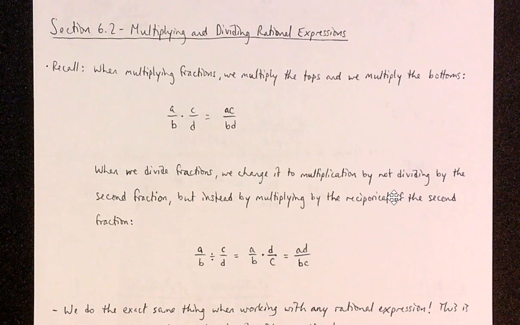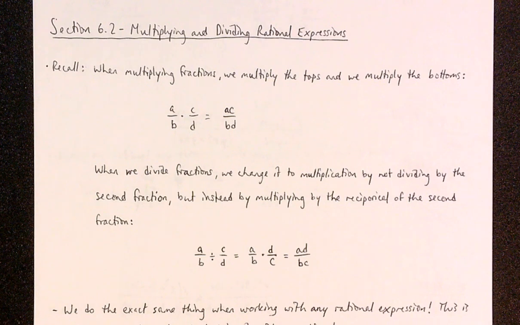This is Mike coming back at you with yet another video on Introduction to Algebra. In the previous video, we talked about rational expressions as well as simplifying rational expressions, factoring the top and bottom completely and then canceling out common factors. And then we talked about a special kind of canceling slash simplification that gives us something that's equal to -1. In this video, we're going to talk about multiplying and dividing rational expressions.